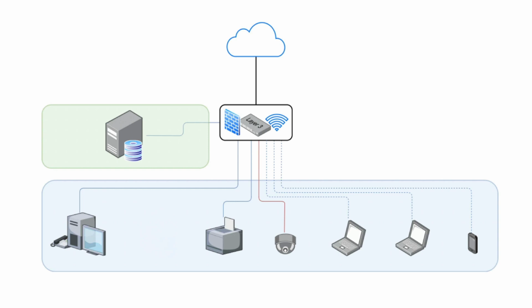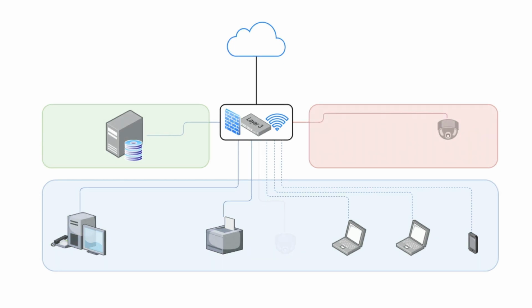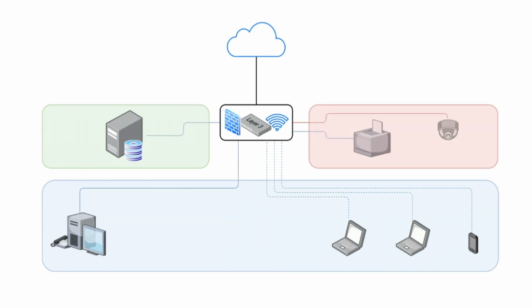You can use the firewall to protect key devices, as we've just done, but you can also use it to ring-fence devices that you just don't trust. We're going to create the red zone for this reason. Predictably, the internet camera will be moved to this zone, but you might be surprised to see the printer go there too. These devices are notoriously insecure and present the greatest insider threat to your network. They should never share the same network zone as your managed devices. We'll configure the firewall to stop these red zone devices from starting a conversation with any other device on the network, but other devices will be allowed to connect to them.